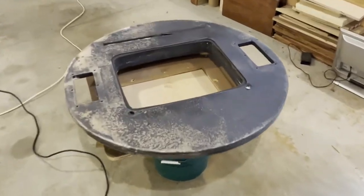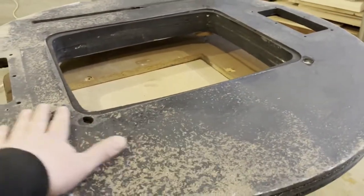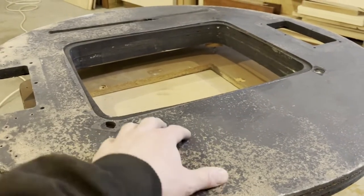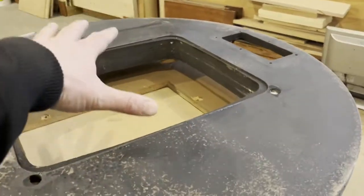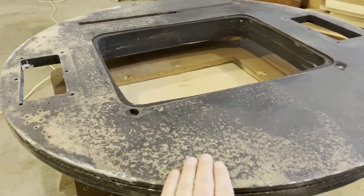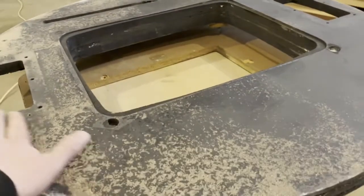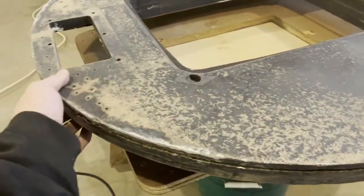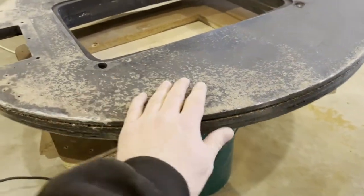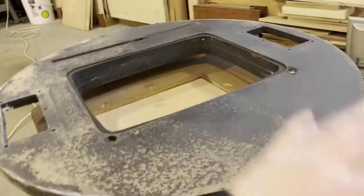This is the wood top that goes underneath the quarter inch plexiglass top that has the print art on it. What happened is this was badly water damaged. At one point water came onto that plexi and kind of seeped this way and pretty much de-glued this whole side of the cabinet. It was soft and everything, and I was stuck on what to do — that's kind of why the project got stalled, because I got the bottom all done.